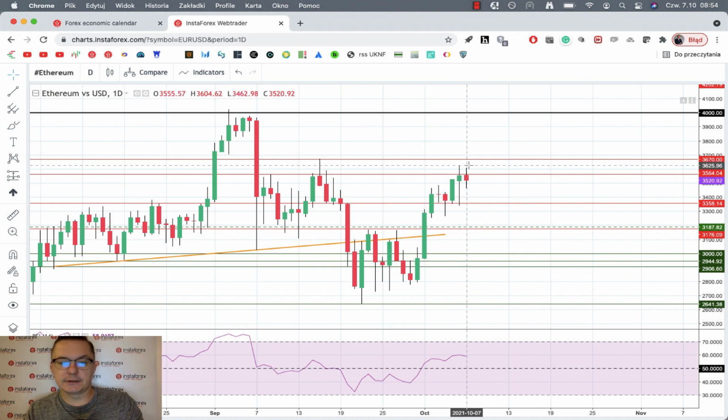They are a little bit confused, but because the momentum is strong, because the momentum is positive, there is still a chance for the bulls to jump higher and break above 3,770 and hit the level of $4,000. The immediate technical support is seen at 3,358, but the key technical support in the short term is $3,176.